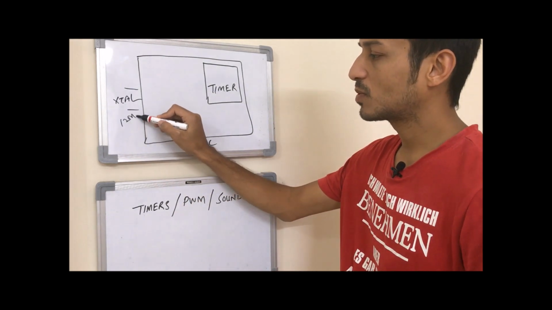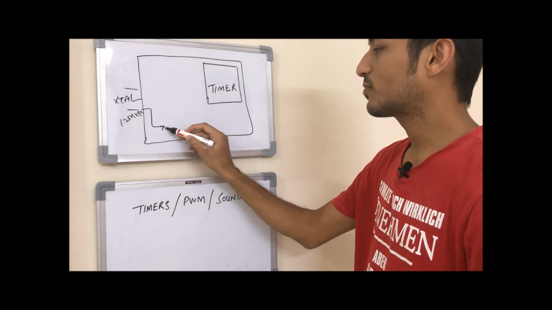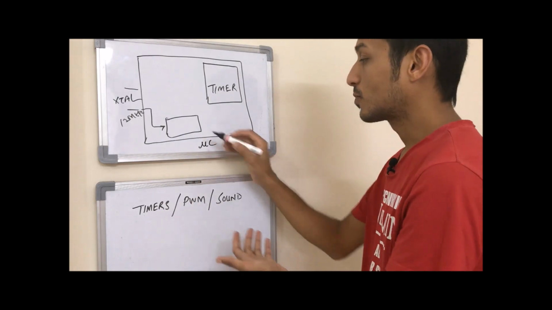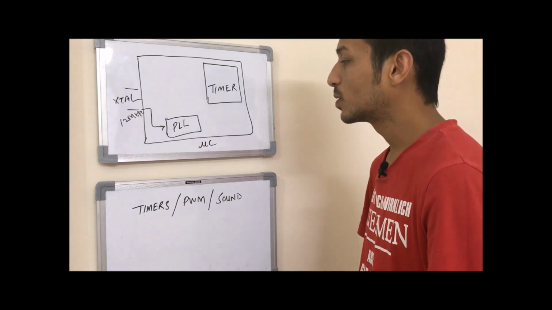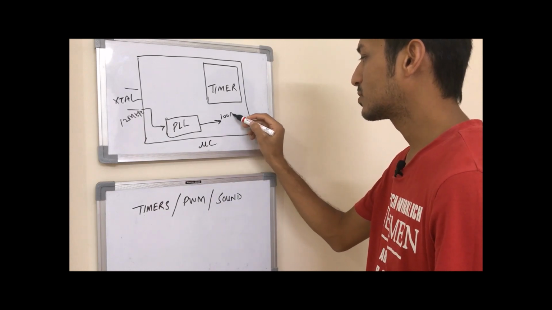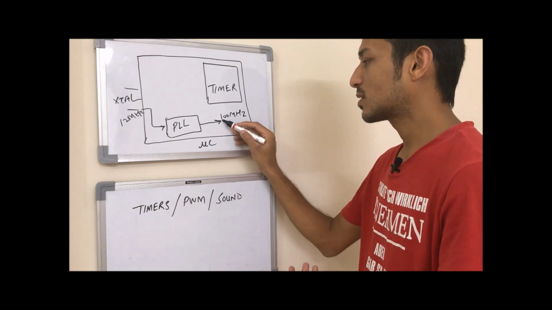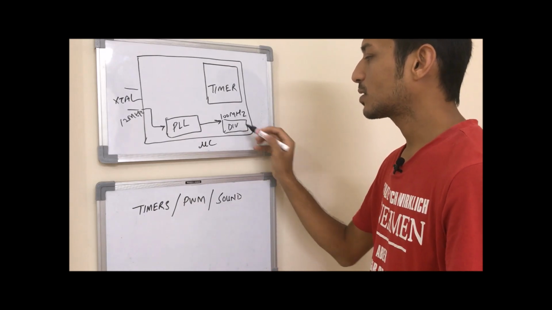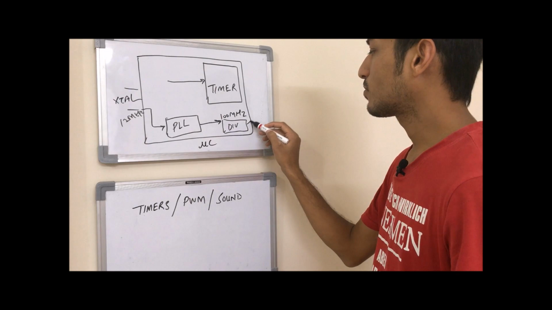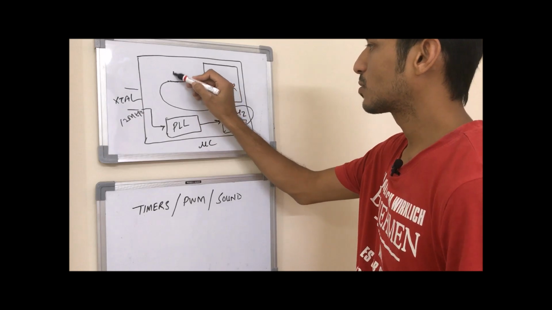You will connect some crystal here, maybe of 12 megahertz or anything, and this clock will be fed to the clock generation module. There is one more peripheral, the PLL, the phase lock loop, which will generate some stable clock and maybe of higher range, let's say some 100 megahertz. This 100 megahertz is again divided by some circuitry, some dividers or multipliers, to generate the peripheral clock. The output of this divider circuitry is connected to the timer, and this is your peripheral clock provided to the timer.